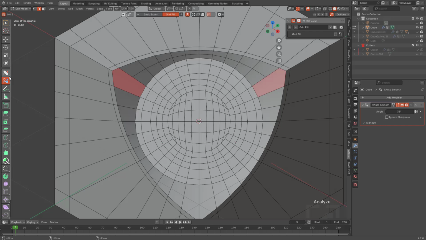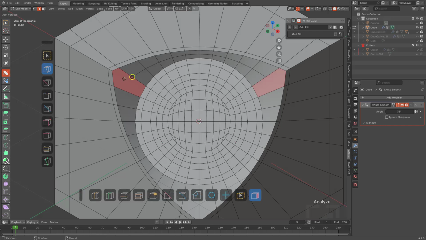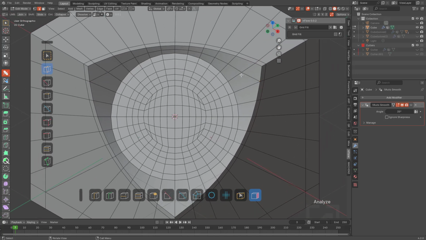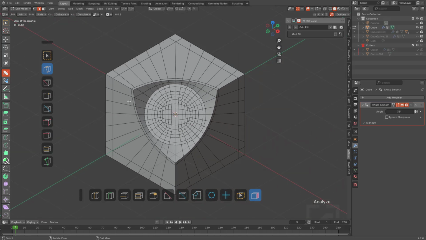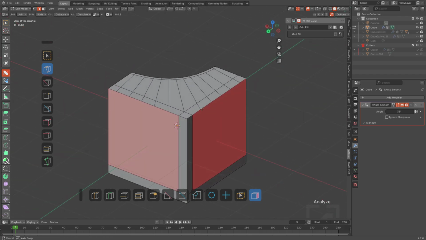So let us jump over, and we're just going to do a couple of solves, and this is what we're looking at so far. If we were to press Control R, we're just seeing what we're getting here, and I'm thinking, do I want a loop cut in the middle that goes around the edge to protect the perimeter, or is that good enough? Really, this is an example, so we just need to move on.